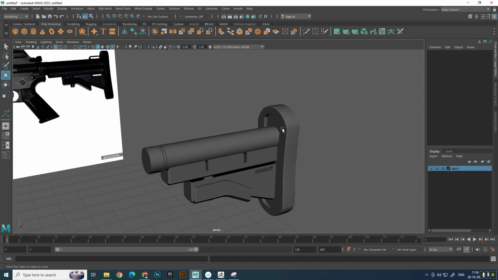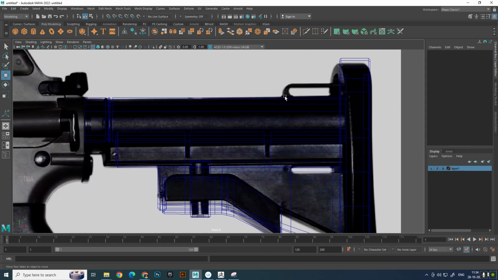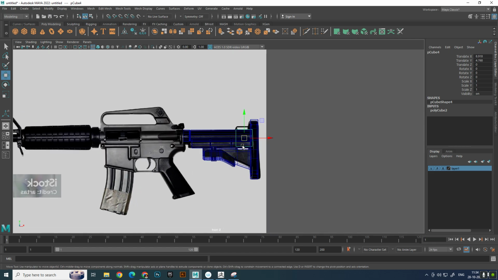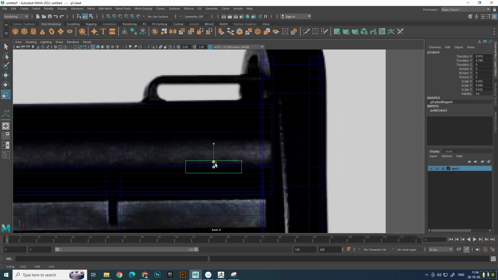Here there is one supporting line. There is a supporting line here. Take a plane, or you might take a box, simple box, and pull this down.